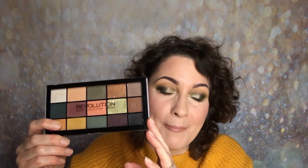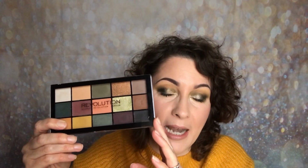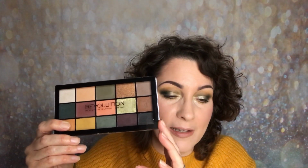As I was talking about the dupes and so forth, I have also been contacted about and had messages about the other palettes. The only thing that I would say is that these Reloaded palettes retail for £4. They are such an absolute bargain, and I've shared with you the palette that you commented may be very similar. But if you're interested in the other palettes, then obviously I can do other looks with those.